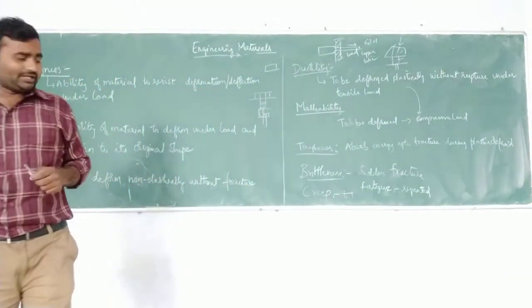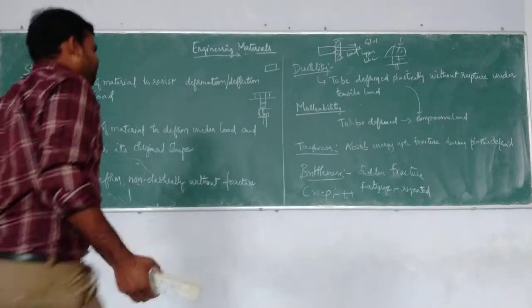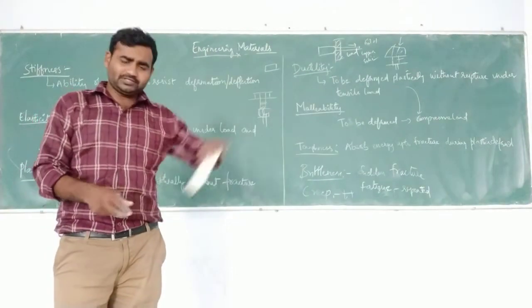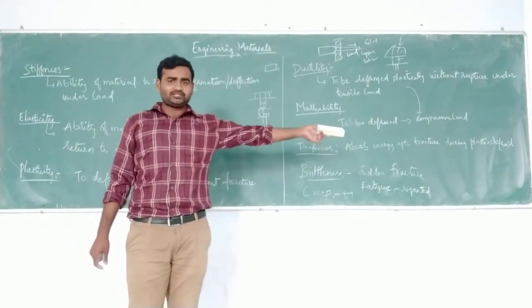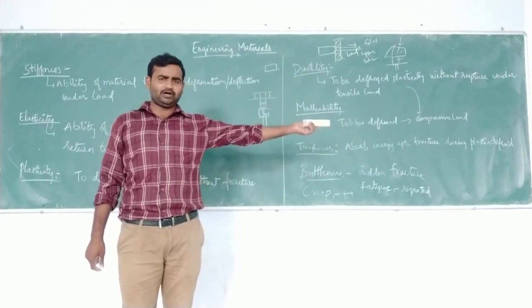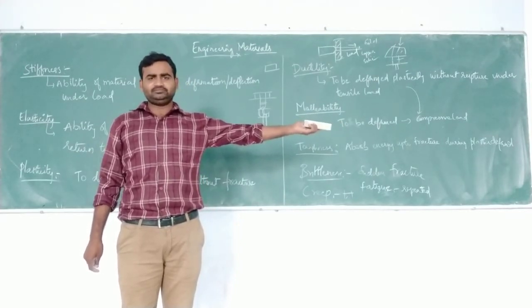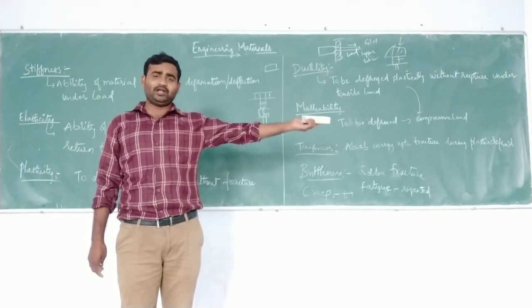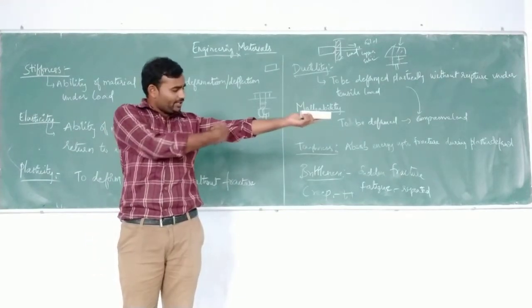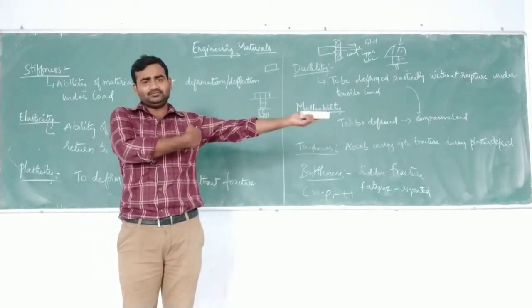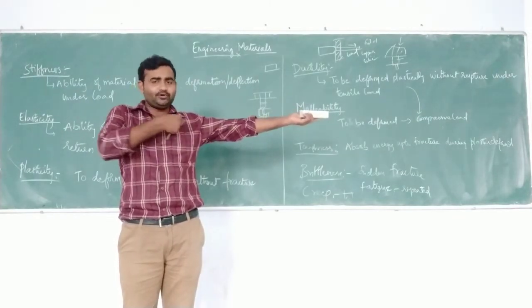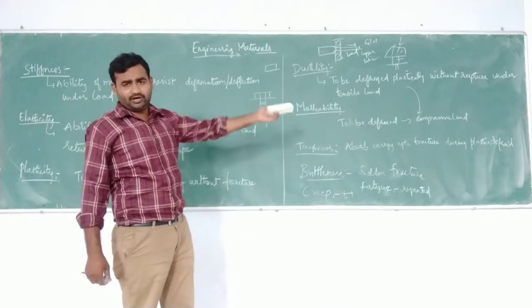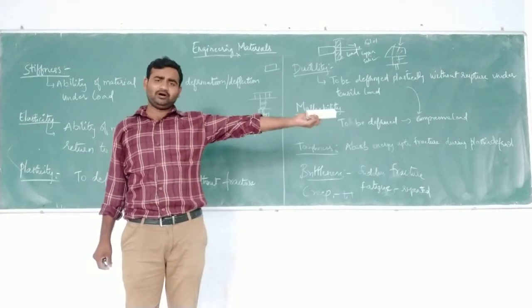Next, another one is creep strength. Creep strength means, let me explain. See, for example, if I give you a task to hold a duster like this, or any object on your book like this, for 1 minute, it is stable. For 2 minutes, it is stable. But after 1 hour, can it be stable? No, the pain will be acting on the hand. This is called the continuous load on a solid. This is the perfect example of creep strength.